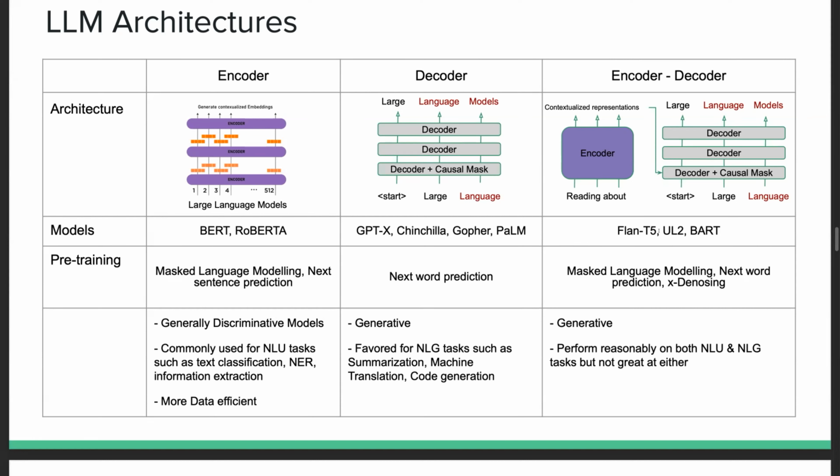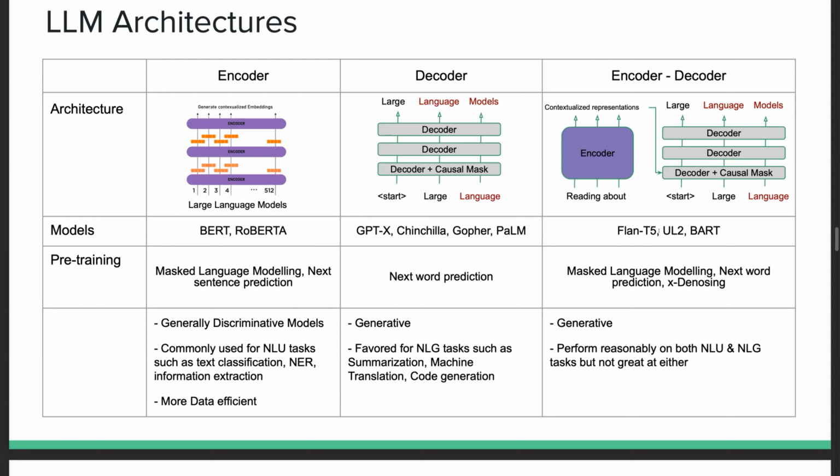So if you think about it from a pre-training standpoint, you have an enormous corpus of text with hundreds of lines, maybe from Wikipedia. Maybe you give it the first couple of sentences and ask it to complete the sentence. So this is a pre-training objective, and this is how decoders are pre-trained, in contrast to masked language modeling, which is more of a fill in the blanks task, as we saw before. So decoders are good in the sense that they're generative models. Generally speaking, they're good on generative tasks such as summarization.